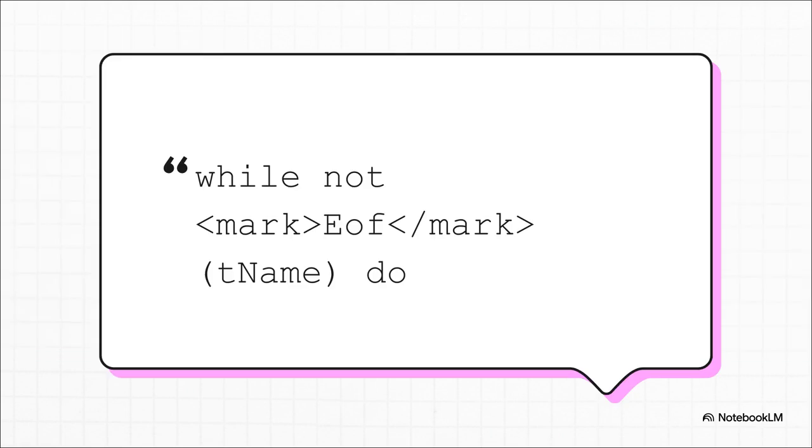So here's the magic question. How do you read the whole file if you don't know how many lines are in it? This is the secret sauce. You use a loop that checks for the end of file marker, or EOF. This little line of code is an engine. It tells your program, hey, keep reading line by line and just don't stop until you hit the very, very end.